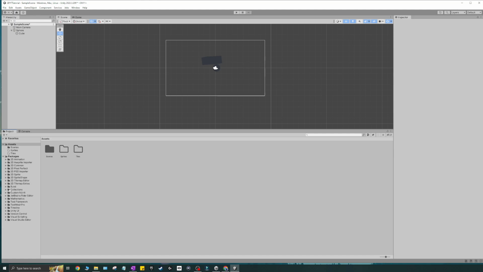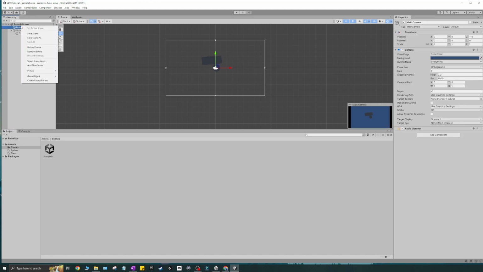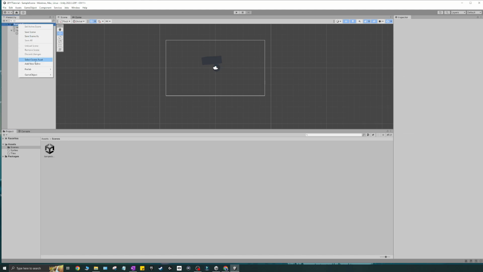Really simple. Packages are the default packages and the libraries that follow your Unity project. So whenever I created this, all this stuff followed with it. You have your Unity UI, for example. You have your sprite renderer stuff, sprites, tile maps, things like that we can use in our game. We'll look at that later. You can add more packages as we go on. But the assets folder is your home folder, and this is where you save your scenes as well. Like I said, really important to save your scenes and back them up. Usually you can just right-click it and you can save as a backup if you want. So it's a good thing to do.